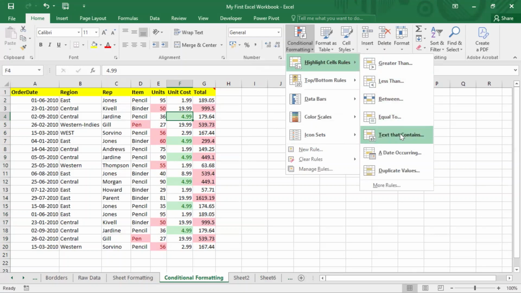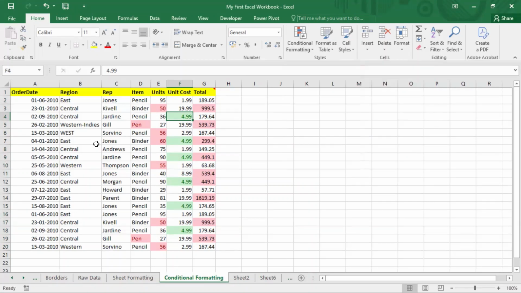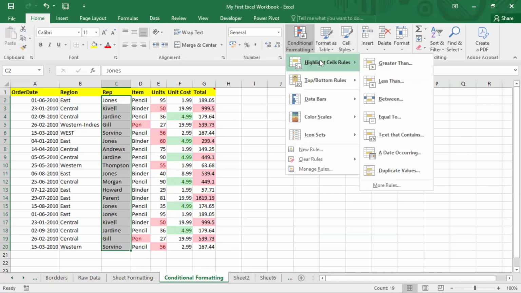Now text that contains. This is mostly used for text. So suppose I want to highlight the names which have ON in the name. I'll say text contains. You can have any middle values.